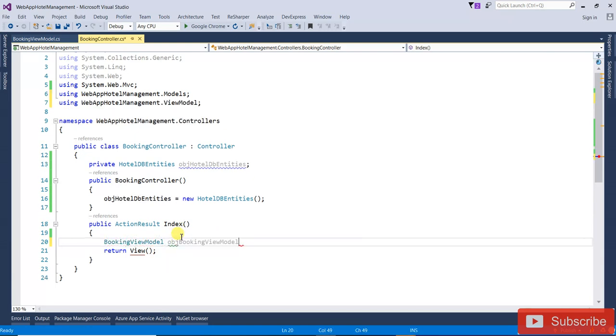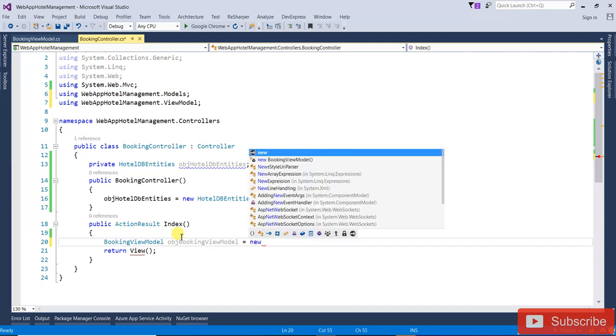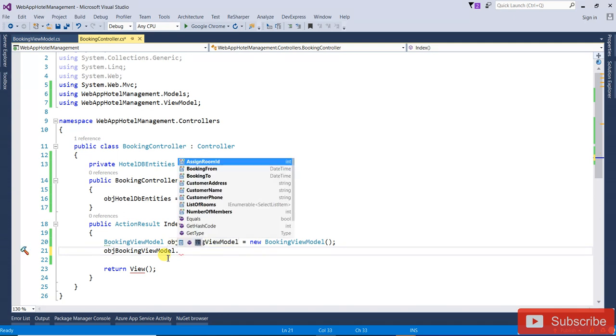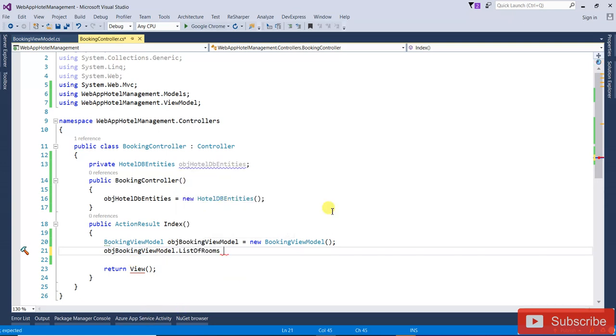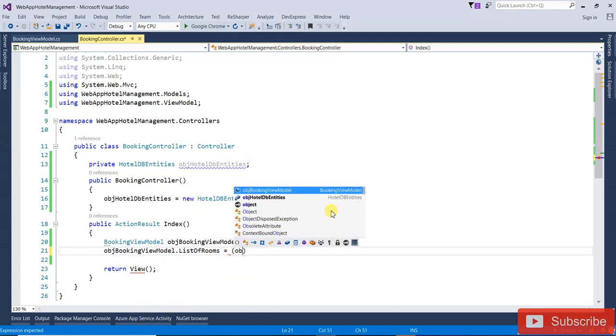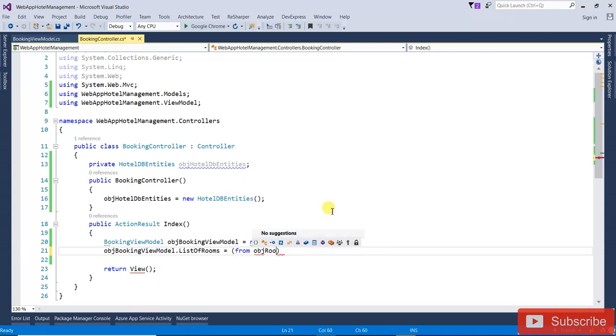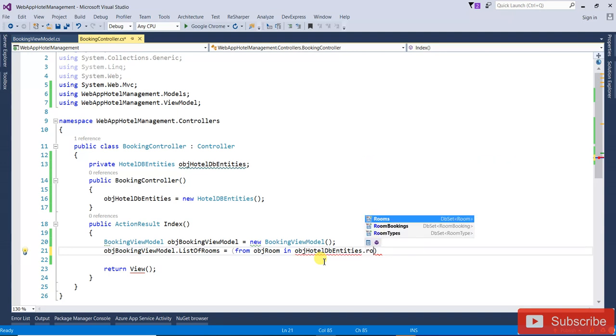Booking view model equal to new booking view model. First of all, the other things are the same, only need to add your list of rooms. So just search the list of rooms. So it will be from obj room in entities dot rooms.